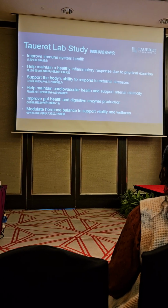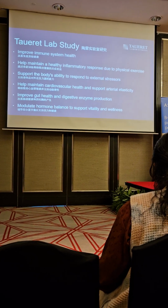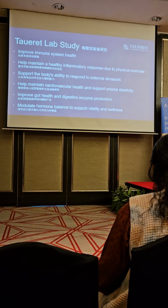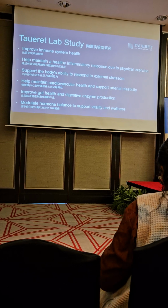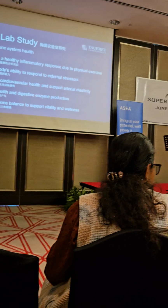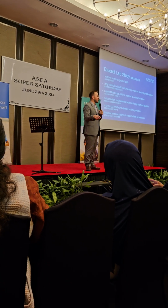These are the claims that we have on the bottle in the United States. Let me answer a question that I get quite often. Why are these not on every bottle around the world? The claims that you can make on a product are almost entirely dependent on how your product is classified and registered in that market. Remember me saying earlier that we are a category creator? We are a new technology. When we register in countries, their regulatory body does not know how to classify us.